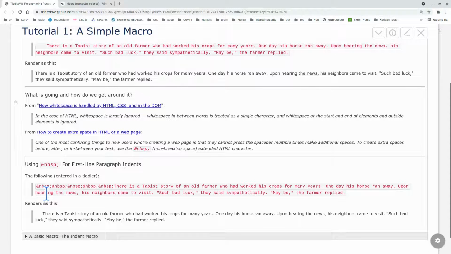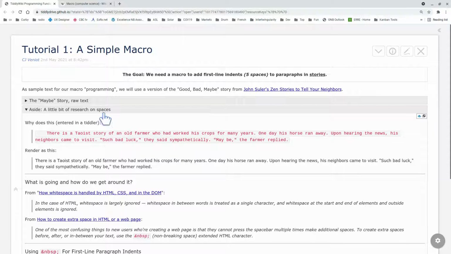And here's an example. If we entered this text into a Tiddler with all of those codes at the start, five of them, when we're viewing the tiddler, it'll be rendered as this. We'll see the spaces. The browser is nice enough to say, okay, space, space, space, space. Whereas before, when we actually put spaces, the browser would just strip those spaces away and say, not needed, treating them like spaces that are only there for programming or creating the web page, added just to make it more readable when we're editing it. But when the browser shows it, it strips them out. Not so when we put the codes. Anyway, a little sidetrack here on research related to spaces.